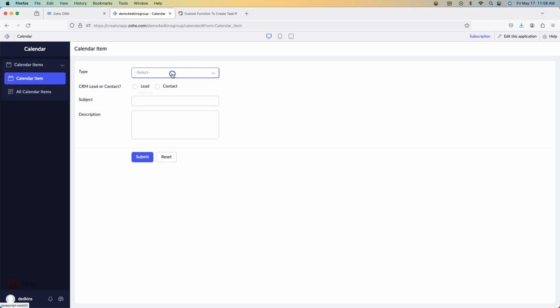You can see it looks a lot cleaner. Task meeting, it only shows if you want to do that. Now we're going to add some workflows that says, okay, if you pick lead, it's going to show the lead information. Or let's do this first. If you pick task, it's going to show the due date. If you pick meeting, it's going to show the start and end time. Let's do that first.